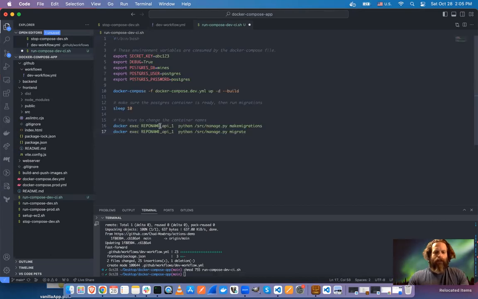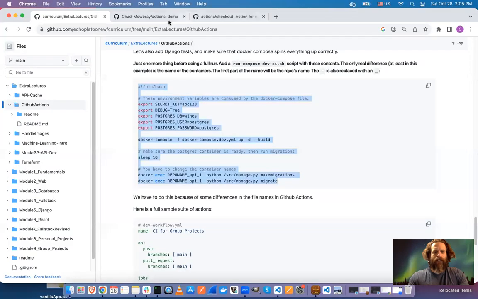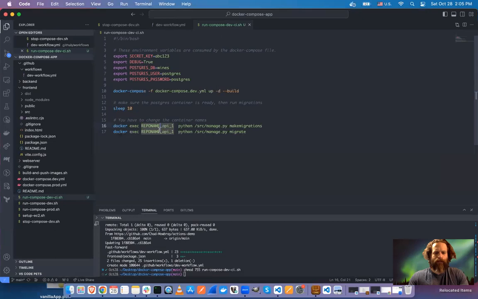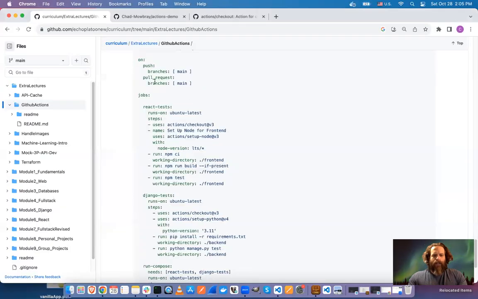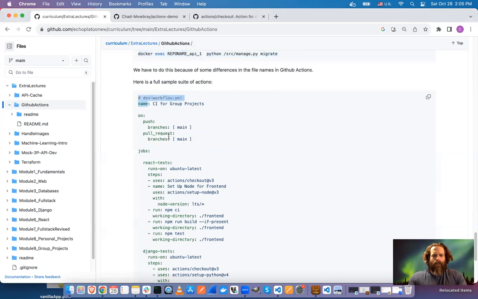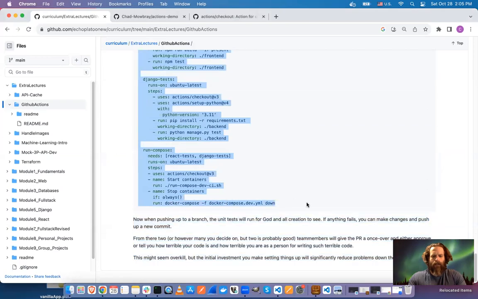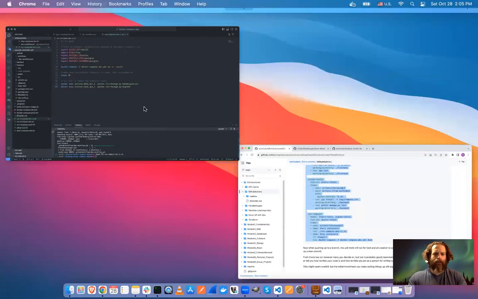And this will be based on the repo name. What did I call it? Actions-demo. Okay, and then we're going to add a fuller thing. I'll copy this. And then I'll talk about it.